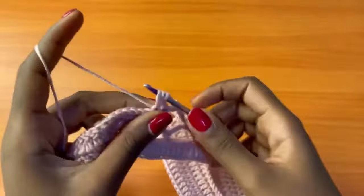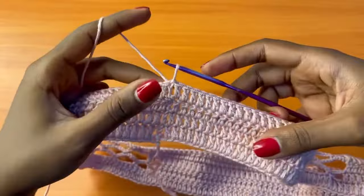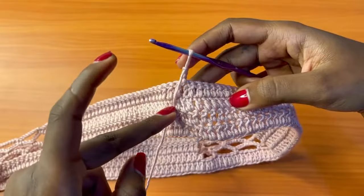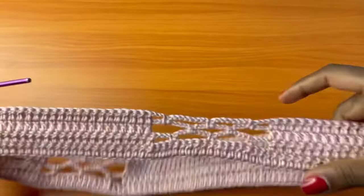So we are at the end of our round, and you're going to do the same exact thing as we've been doing before. You go on top of the first chain 3 of the round and make a slip stitch, and then you'll chain 3 and turn your work. And this round that we are on right now is going to be the same exact as round 3, and then the next round after this one will be the same as round 4. So we are going to keep alternating between round 3 and round 4 until you have a total of 18 rounds, and then we shall see what to do from there.